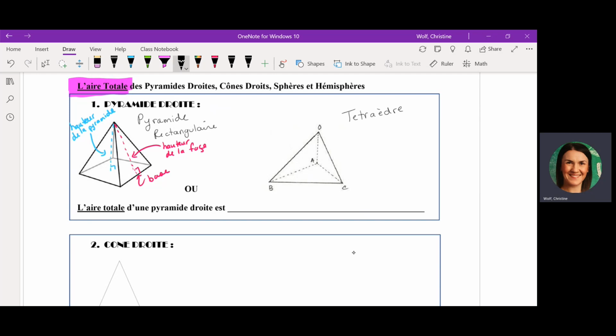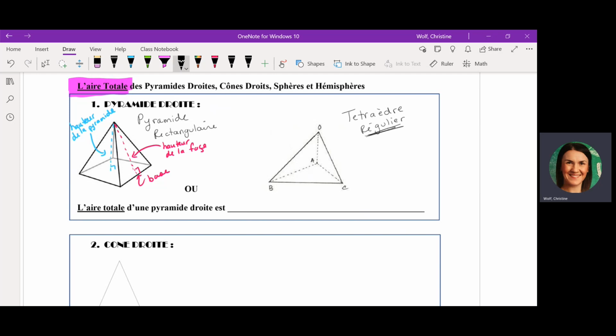À la droite ici, ça c'est appelé un tétraèdre régulier. Now, un tétraèdre régulier est une pyramide où la base est un triangle. OK? So il y a vraiment 4 triangles ici. Les 3 autour et then le triangle sur la base. All right? Quand ça dit que c'est régulier, ça veut dire que tous les triangles, the ones on the outside and the bottom, all of the triangles are the same size. Ça, c'est qu'est-ce que ça veut dire quand c'est régulier.